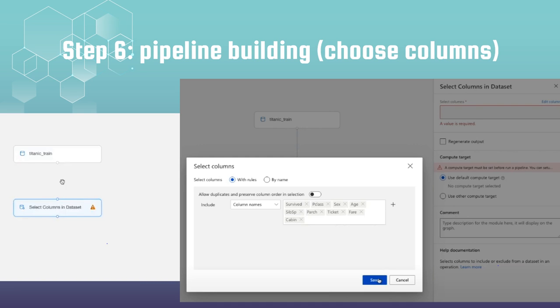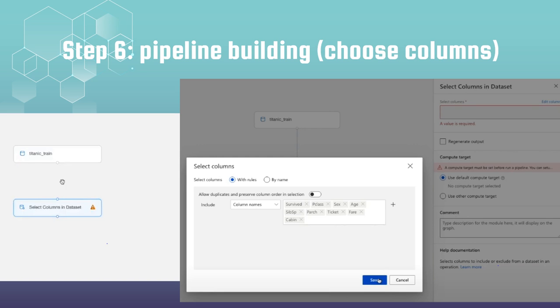And then the second step will be selecting columns in the dataset. There are some columns that I didn't want to include because I think that will affect my result or accuracy. There's a module on the left-hand side bar, which is not shown here, but it's basically the same location as where I dragged the dataset from. It says Select Columns in Dataset.